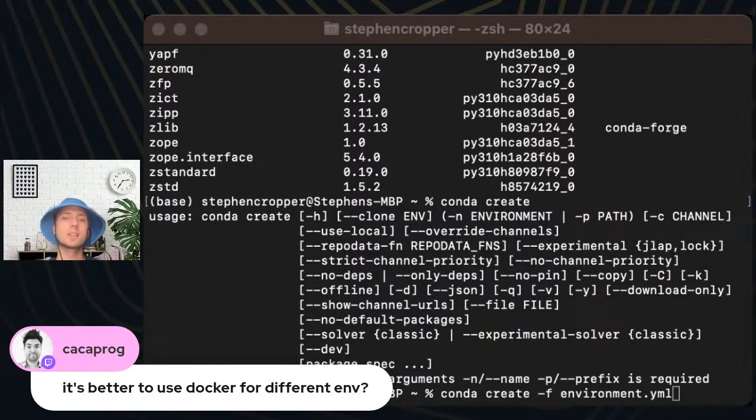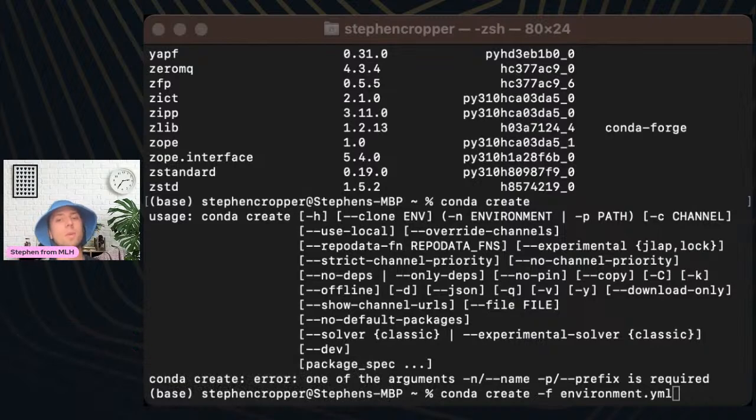Docker will tell you even more information about exactly what kind of environment this code was executed in. But Docker can be a little more complex, and you can use it in conjunction with Conda depending on your specific needs. So I would highly recommend learning about Docker as well if you're interested in this sort of thing.